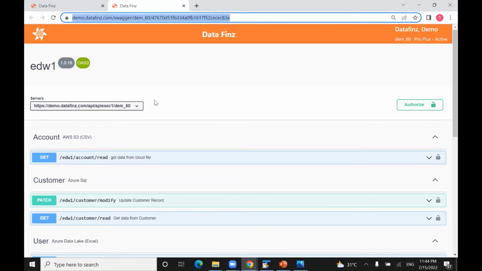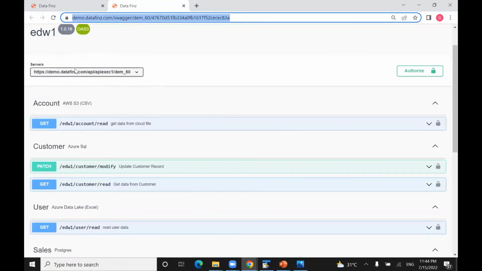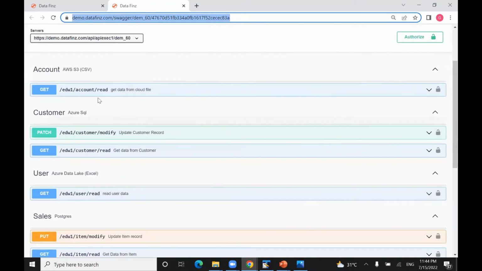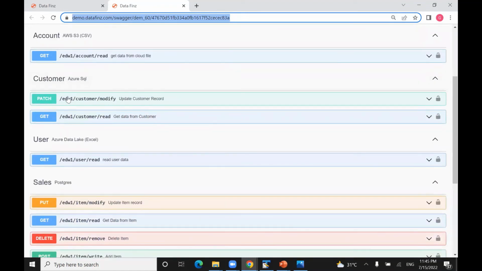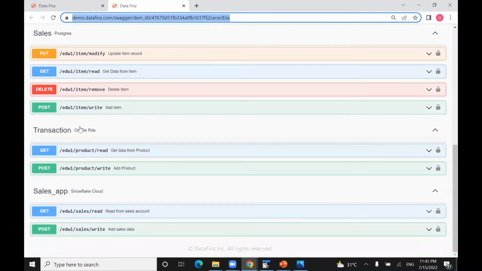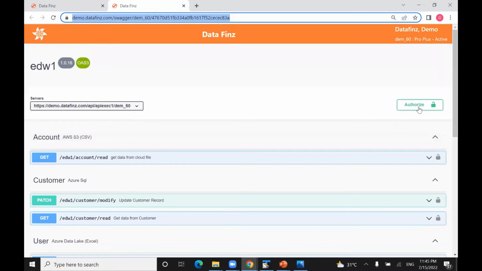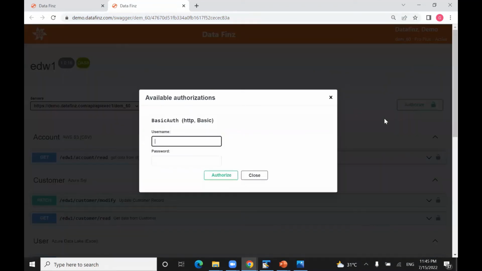So if I go here, I can take a look. Okay, so this is the gateway, and I have the modules, whichever I created, nicely fitting in the proper format. And what are the endpoints tying to each one of the modules, like account, I have get, customer, I have patch and get, etc. Everything, right? Now I can authorize, if I'm an external team, I can authorize and validate this data quickly. So this is ETF flow 1.